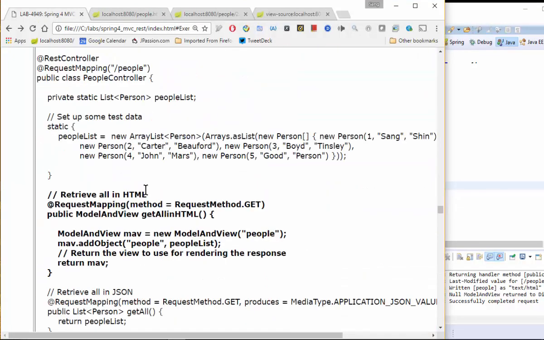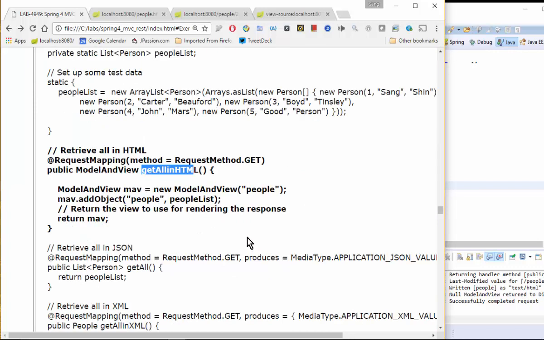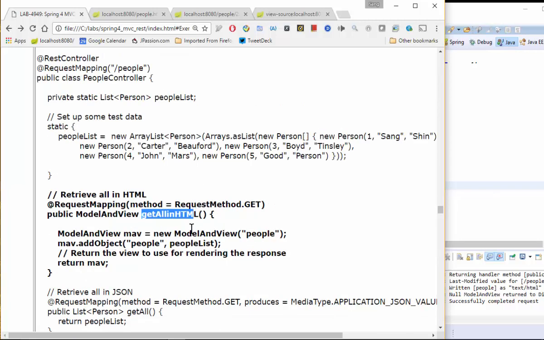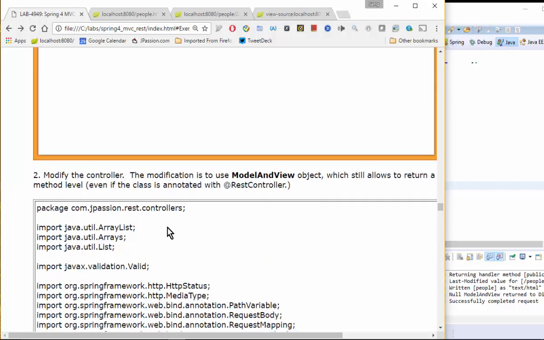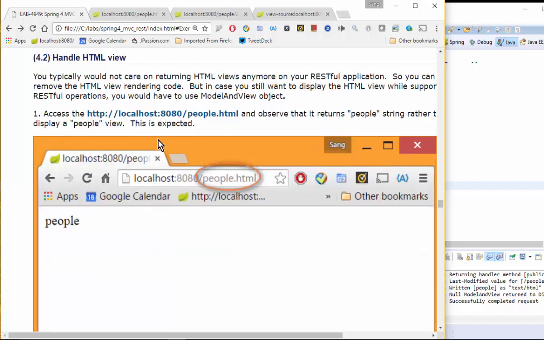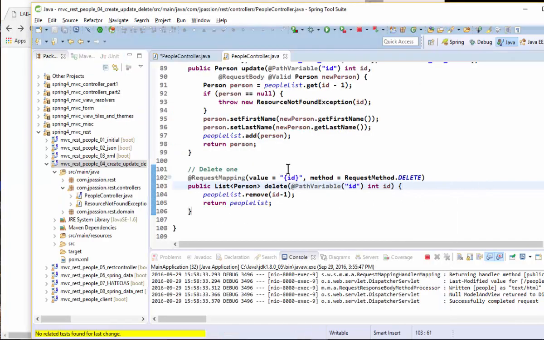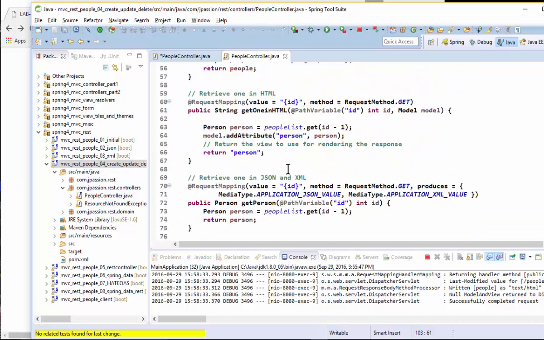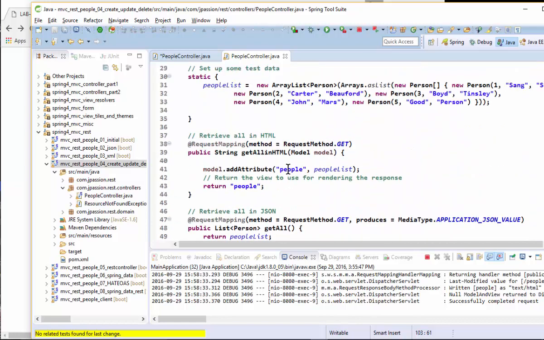The reason is that in our original get-all-in-HTML code, it's returning people as a response body.